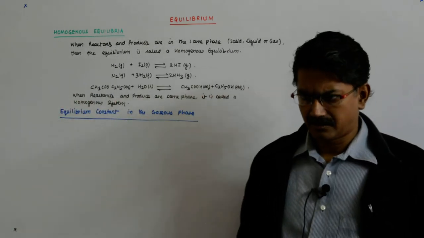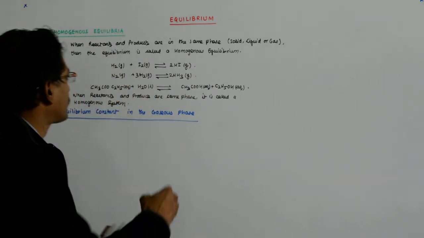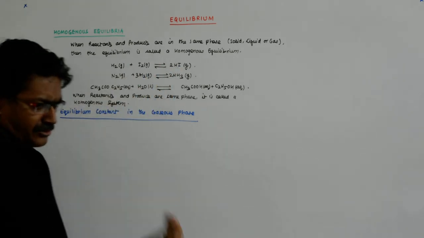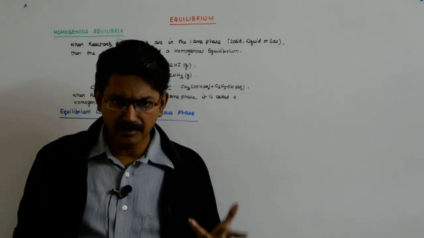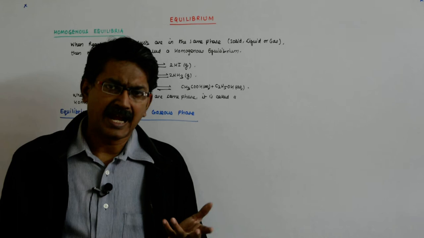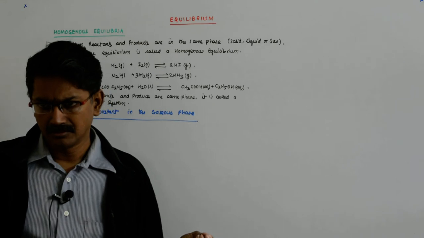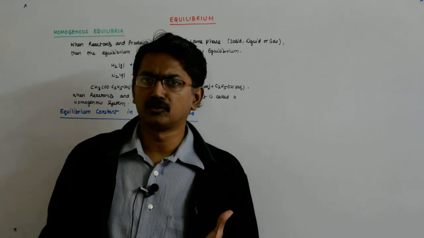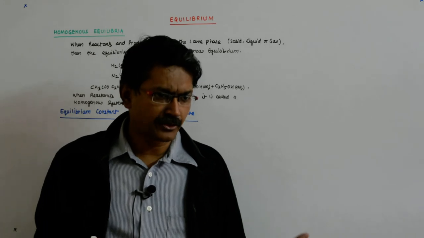Now try to understand, in a gas you have to find out the concentration of the gas. Now how do you know the concentration of the gas? You should be able to measure it, right? Somehow you should be able to measure the concentration. And what means do you have? Say in an aqueous solution, you can titrate things, you can react it with something, you know the solvent, you know the amount of solute that you have put in, so you can find out the concentration. It's easy for you to do that.